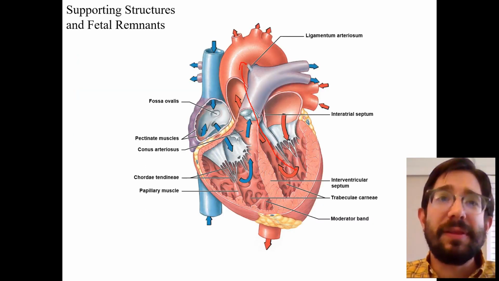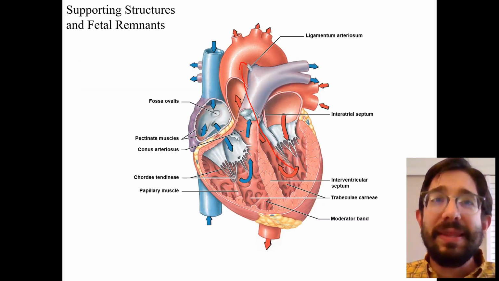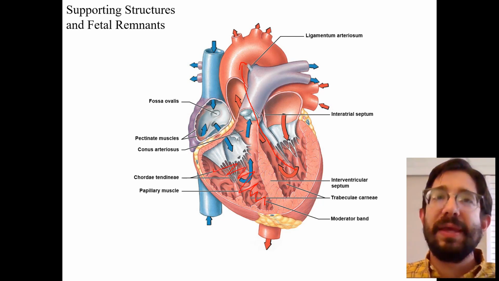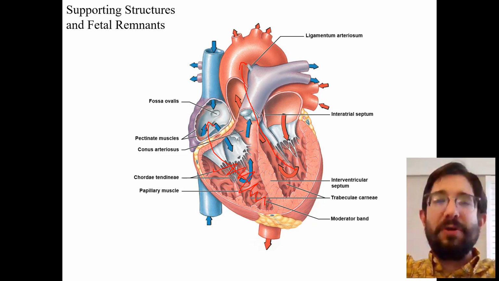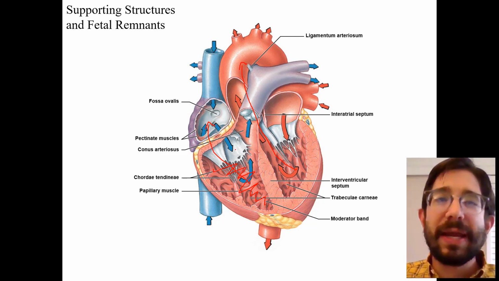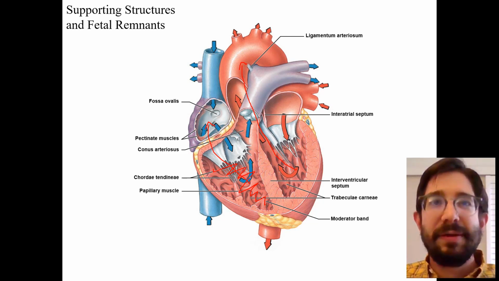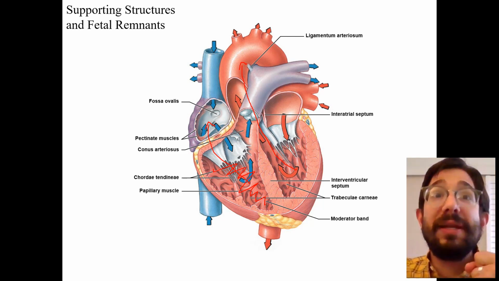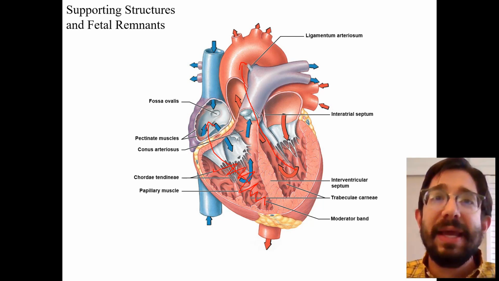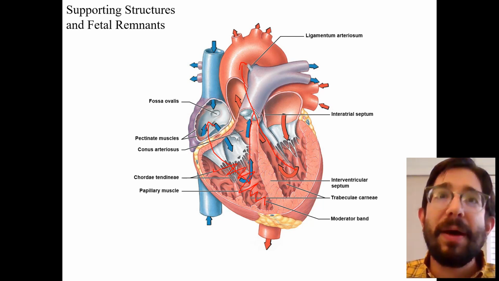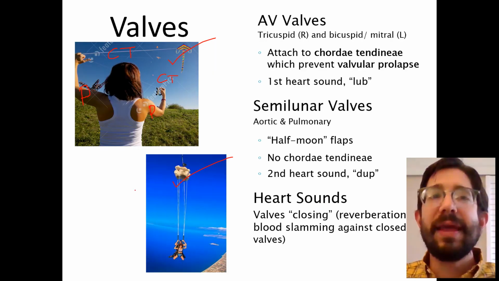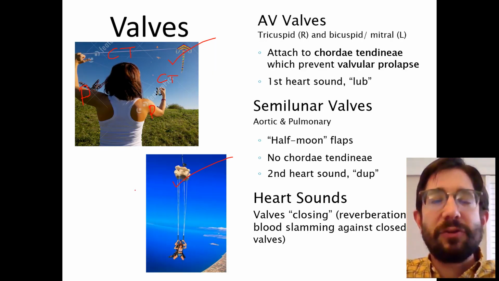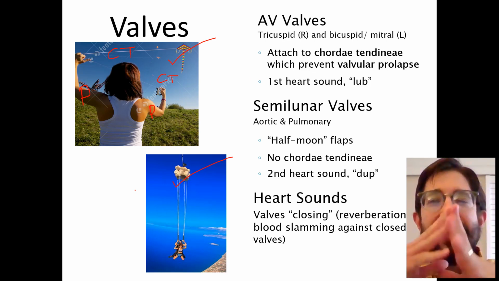Same thing, I should say, on the other side of the heart. When the right ventricle contracts, the blood will want to cause valvular prolapse, cause the valve to blow open and return to where it came from, but we won't let it. Papillary muscles contract, chordae tendineae are attached to the valves, and the blood must travel up, up, up the pulmonary trunk and out to the lungs.